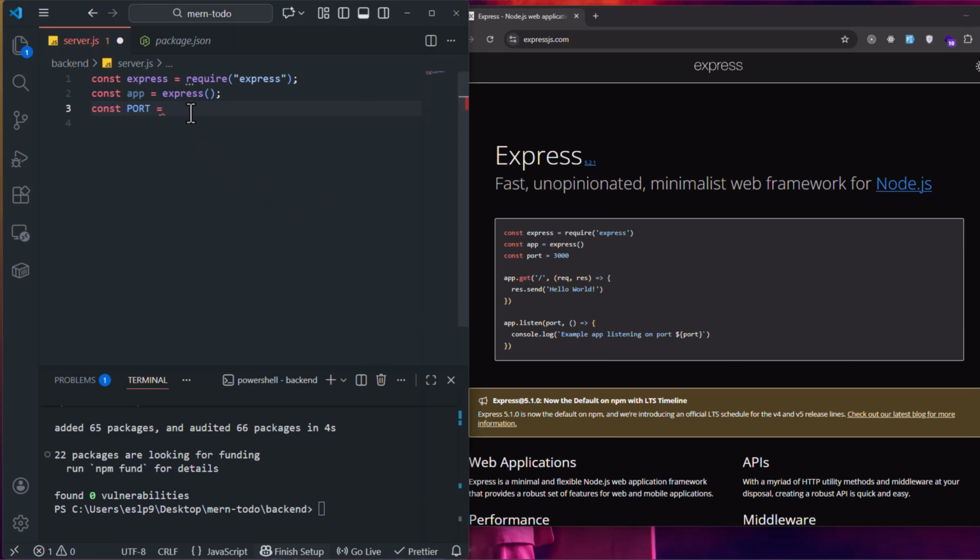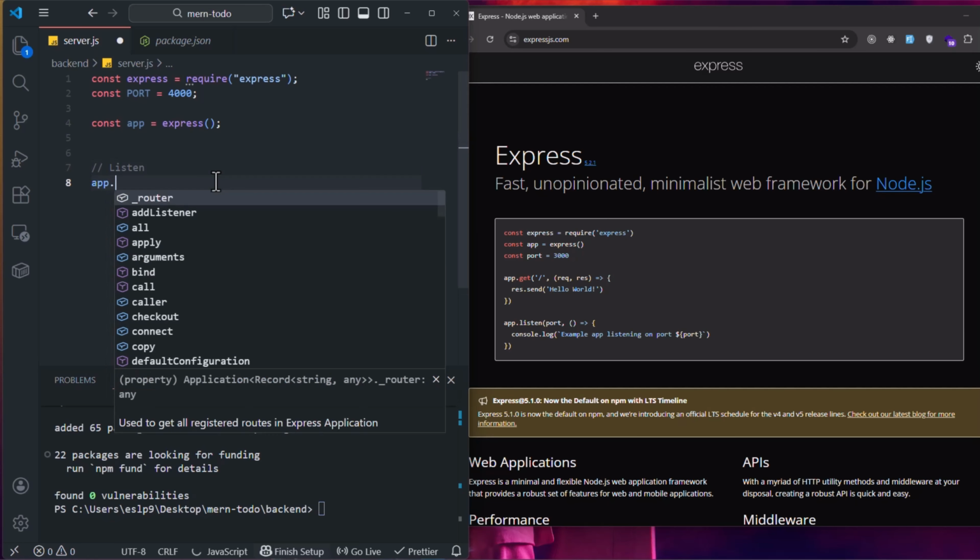So I'm going to just use 4000 as our port. So I'm going to just move this down, and then let's say app dot, now the way that we can use this app is that we can, for example, listen.